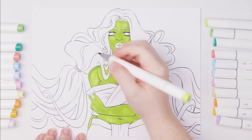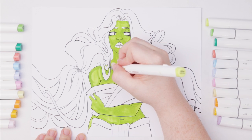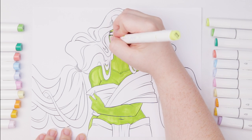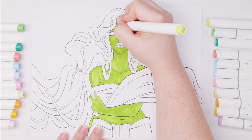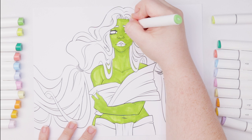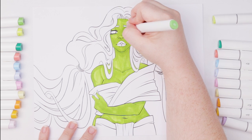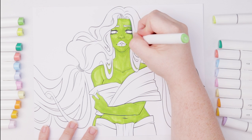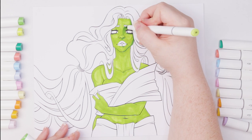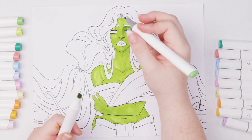The cool thing about using the same brand of marker for both sides is that the piece comes out seamless as far as colors go. Funny enough though, when I was color matching, some colors just didn't match. There was a blue I really wanted to use — I have the 120 set of the originals — but I couldn't find it, and I found a shade that was just slightly brighter. I really wanted this piece to be as seamless as possible, so I'm not sure if I lost the marker or if there are slight differences in color during manufacturing.